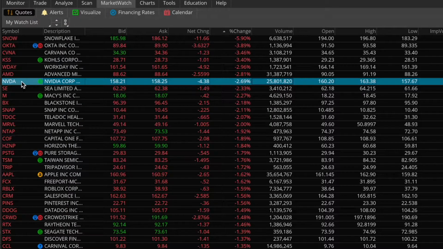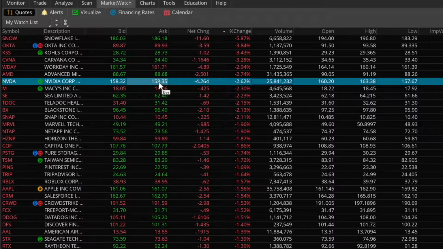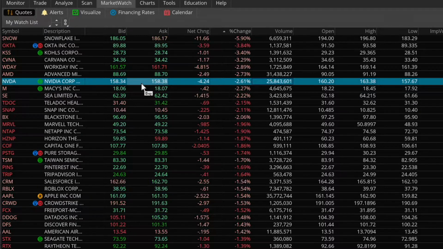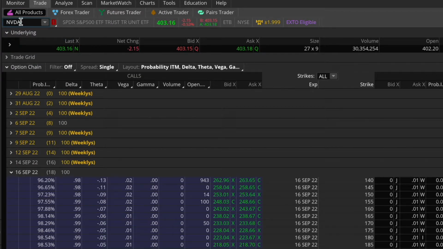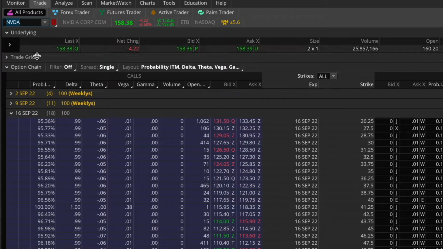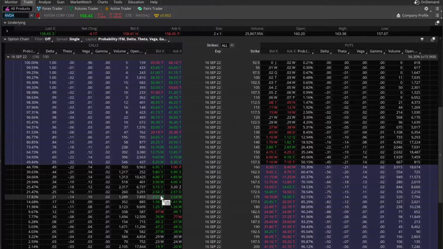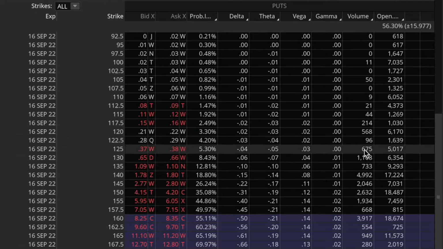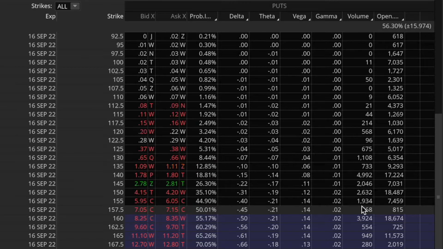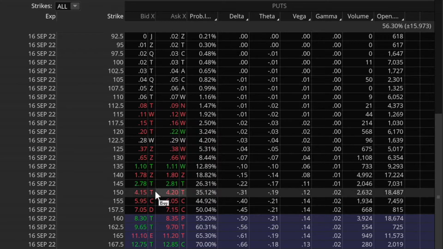So in the case of Nvidia here, so far 25, almost 26 million shares have been traded today. And then as you can see here with the bid-ask spread, the difference is only a few pennies wide. That's great. And then also, if we go to the trade tab real quick, and we'll go to the Nvidia option chain. And so for example, we'll take a look at the September monthly contracts and scroll down a bit here. And here we go. So as you can see for both the calls and the puts, the volume for the actual contracts are also very, very high in the thousands. And of course, just like with the actual stock itself, high volume usually means very tight bid-ask spreads.